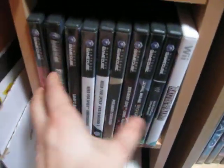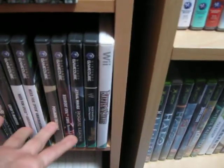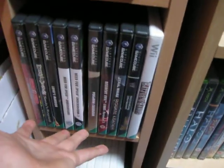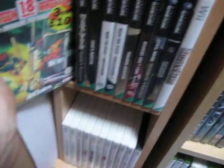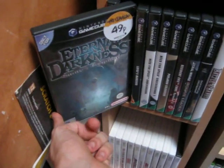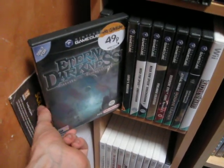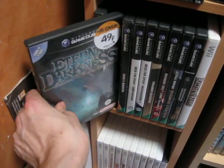Excuse me. Now we move to the Nintendo GameCubes, and some of these games, most people would say, why have you bought them? I mean, like 18 Wheeler, I remember playing that in the arcade, I loved it, so screw you. Eternal Darkness, and yes, 49p it cost me. So I wonder how much that is on Amazon and eBay, because I guarantee you it won't be worth 49p.